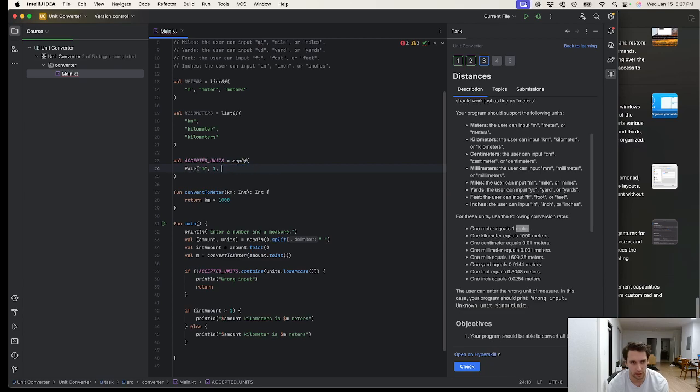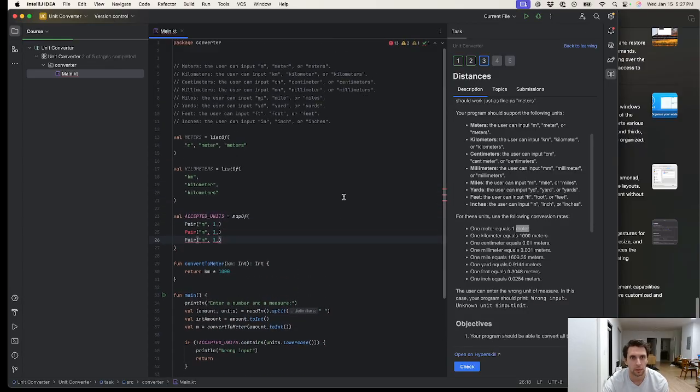I can see that working. Something like this. And then you would do 1 kilometer is 1,000 meters.